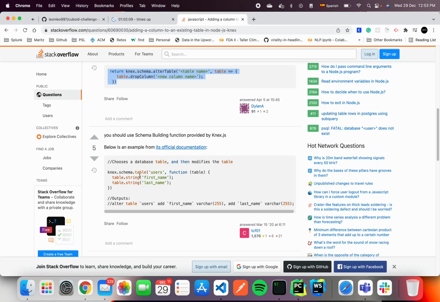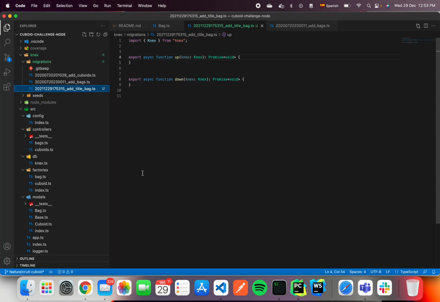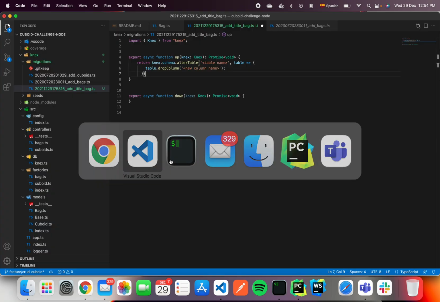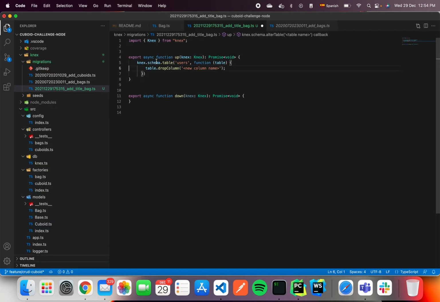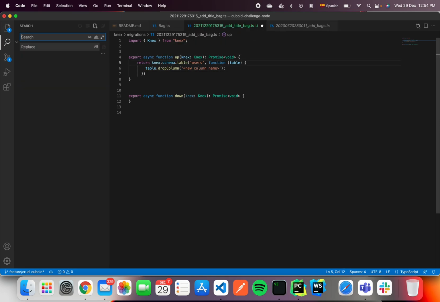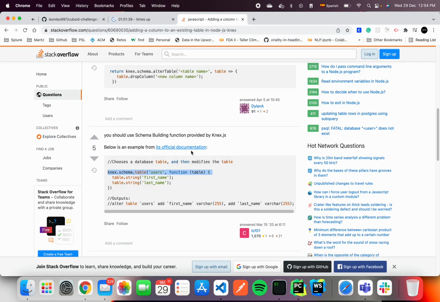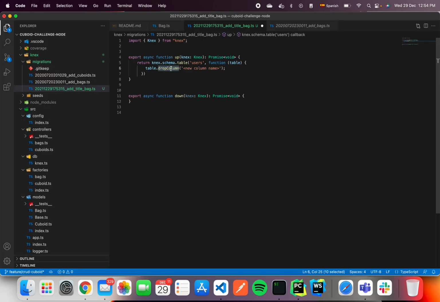So let's copy this. Schema. Okay, but I think that this is better. We will need to return it. Okay, but it is not to drop a column, it is to add the title.